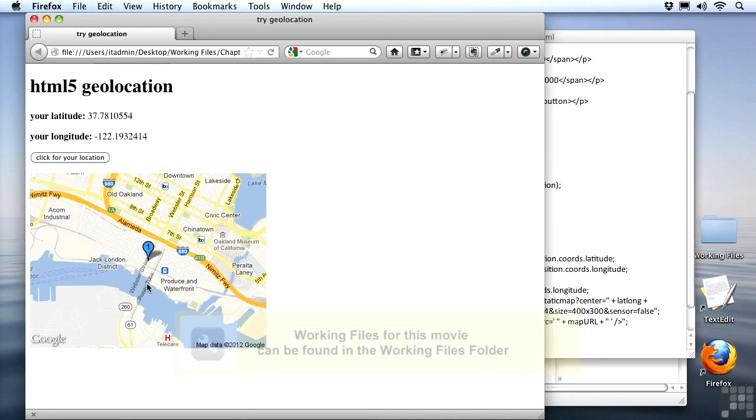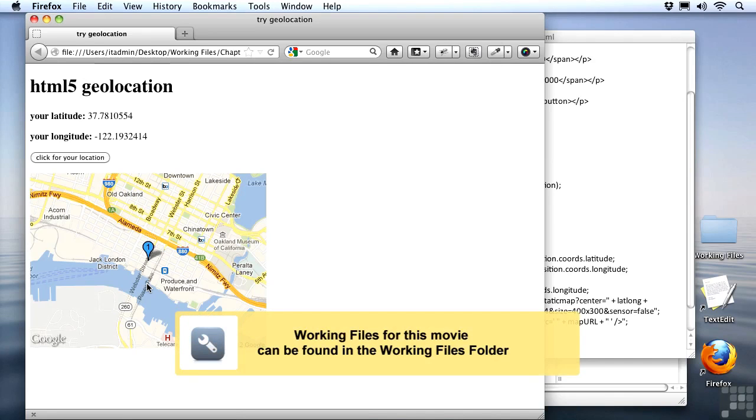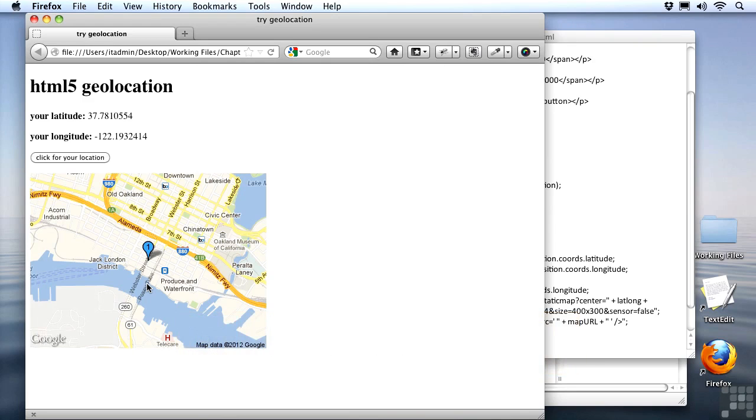Now you can see that wasn't hard to set up, but we are dealing with mobile devices more and more, and especially with this kind of feature. So we do want to add into our script a little bit of error handling. Now, since I'm showing this to you on a browser, we won't be able to test this too much, but I can show you what it looks like when it's set up.